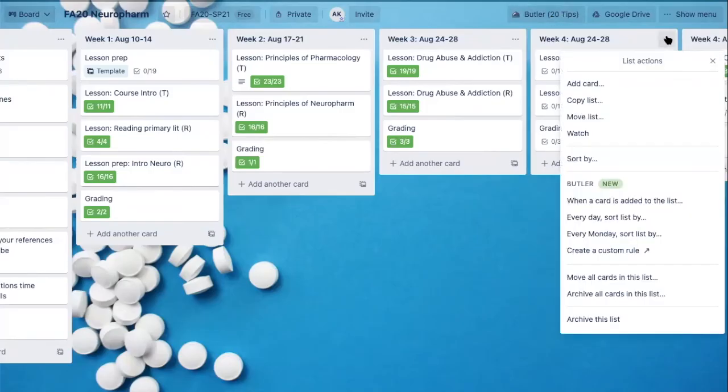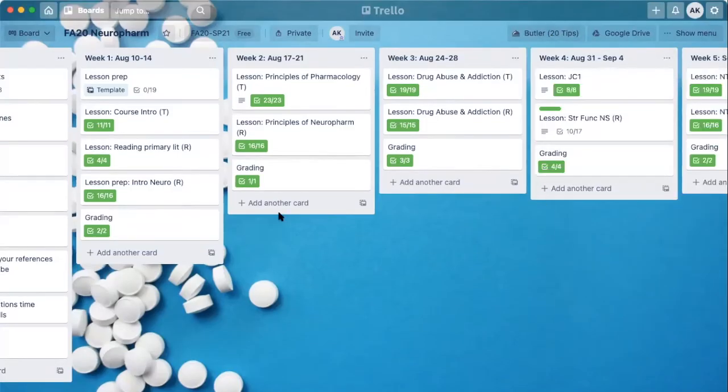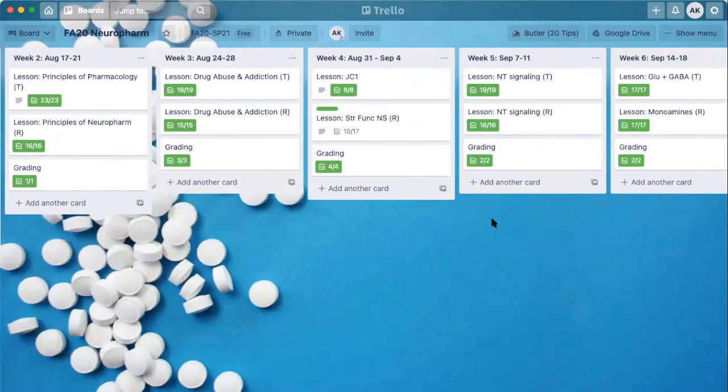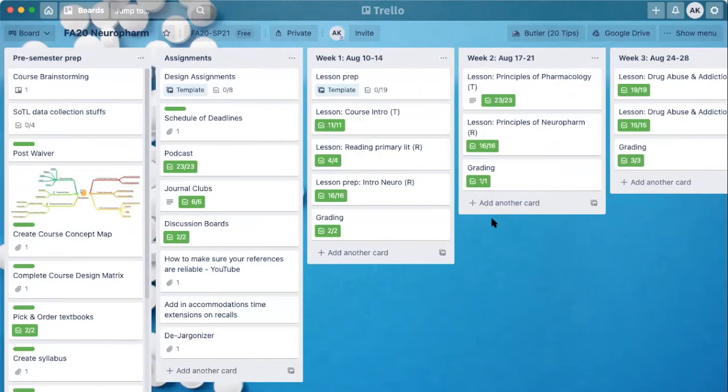So by setting up this kind of template-based system, I'm able to make sure I've captured all the tasks that are going to go into executing this course and setting it all up before the course ever begins. This makes sure that I don't lose track of little details that go into maintaining an online course, making sure every link is working and every item has been posted correctly within the correct structures, and putting in this time before the semester starts. It's about 2 to 3 hours to set up the board for the first time. Once you have it set up, though, it's with you through the whole semester.